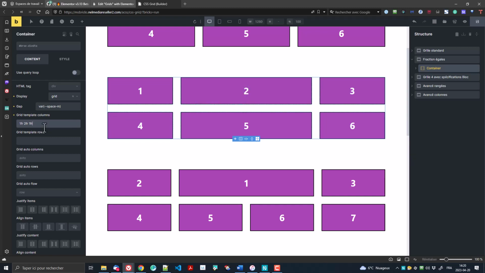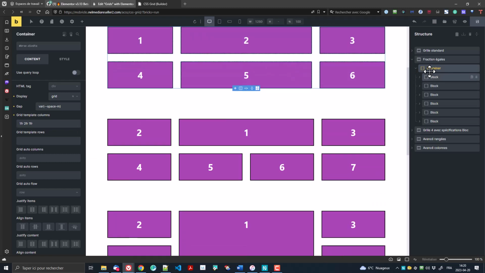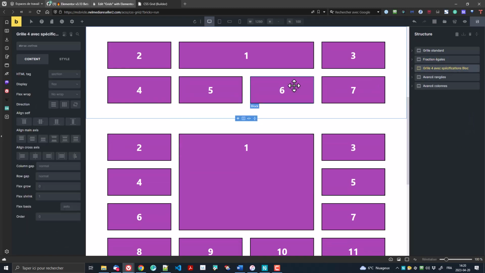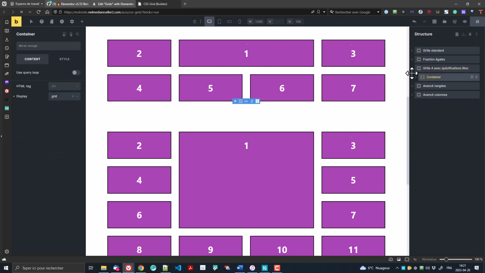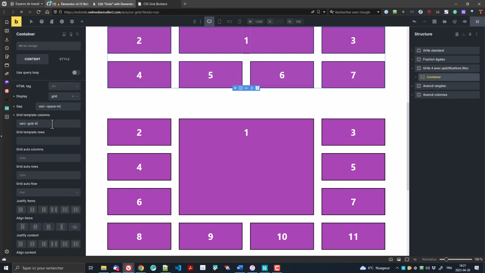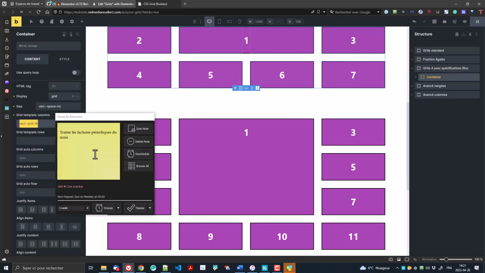So all of that can be done on the first level of the container, which has all my blocks inside of it. But if I want to do a more advanced layout, like this one here, the one that I just mentioned, where we have the second column, and by the way, I changed the order here, more details on that in the other video. But you can see that on the first row, I have this one that takes twice the space, but I have 4 different columns here. So how do we do that?